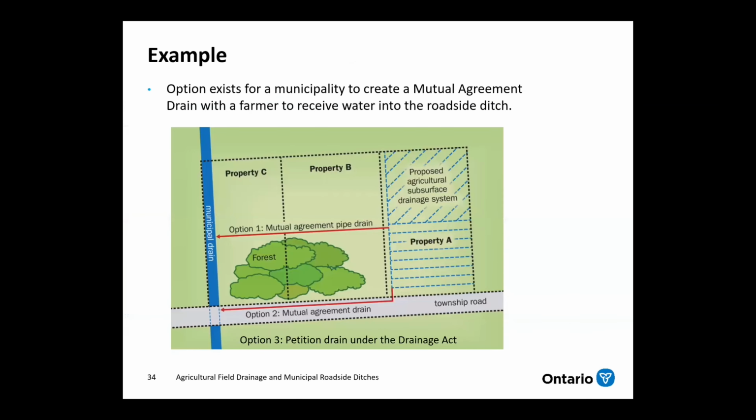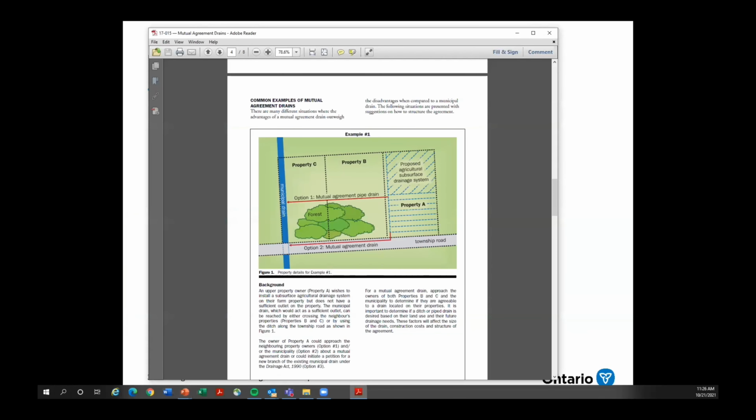Okay. So what I want to just walk through, this is sort of my last little bit before I open it up to questions, is, again, this idea of how does somebody get drainage? So there's that municipal drain. It could be the Welcome municipal drain in Port Hope. It could be another one, or it could be a natural water course for that matter. And what I wanted to work through here is this example of, sorry, bear with me for one second.